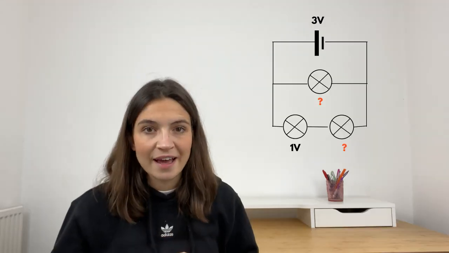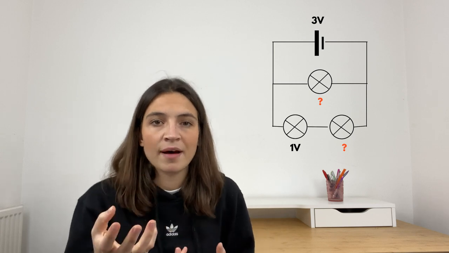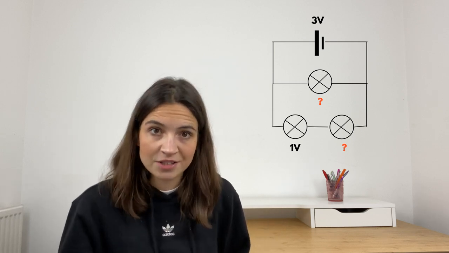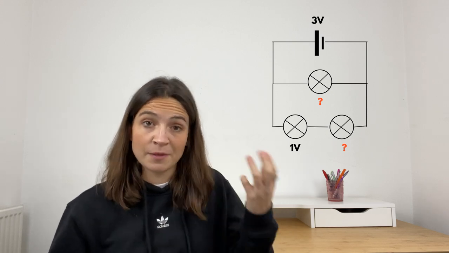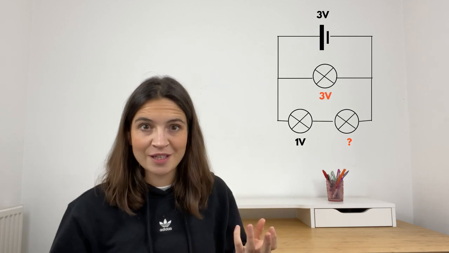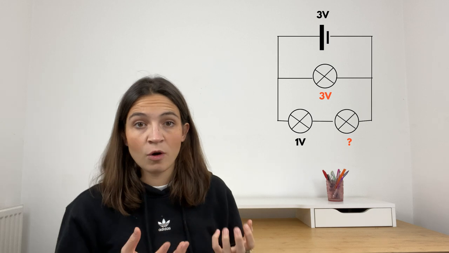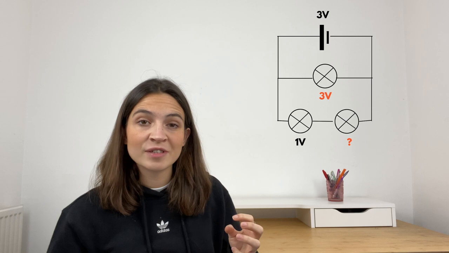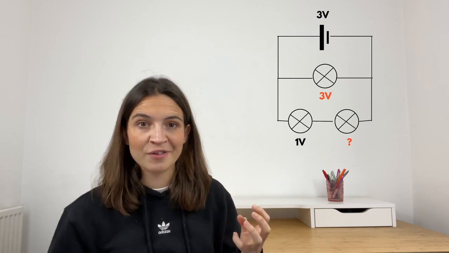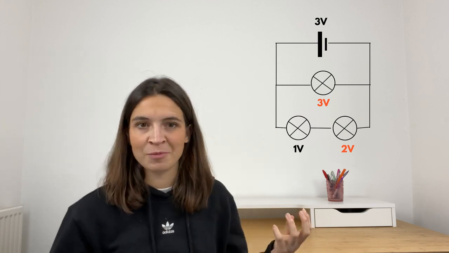Okay, and what about this circuit here? In this circuit, again, it's a parallel circuit, so the voltage from the supply gets applied across each branch. So in the first branch, there's only one bulb, so if the supply is 3 volts, then the voltage over that bulb will also be 3 volts. But in the second branch, the whole branch receives 3 volts altogether. This bulb here has already received 1 of those 3 volts. So there are a total of 2 volts left for this bulb here.